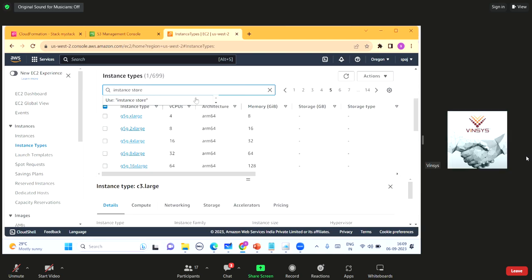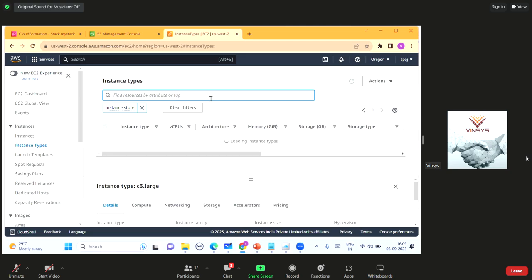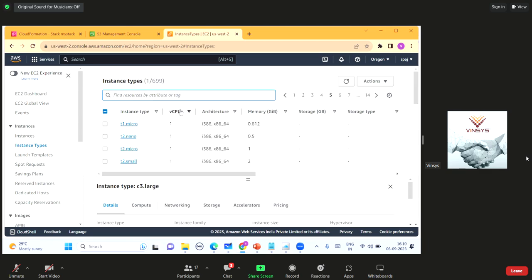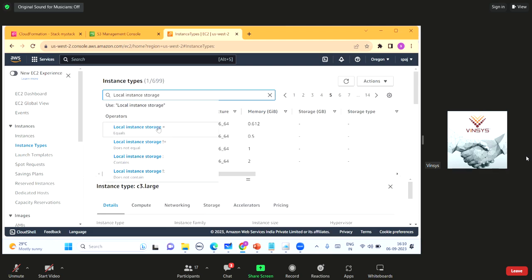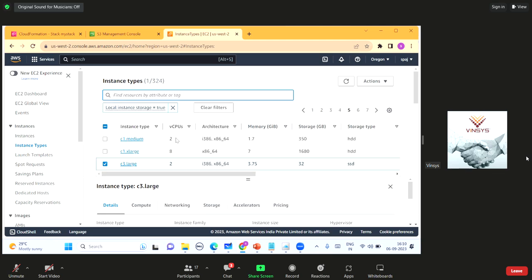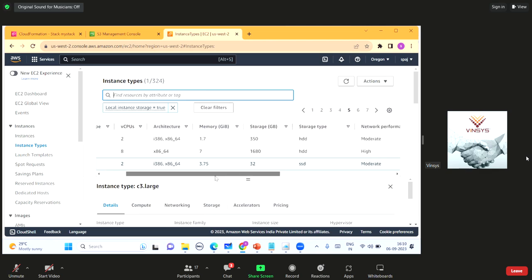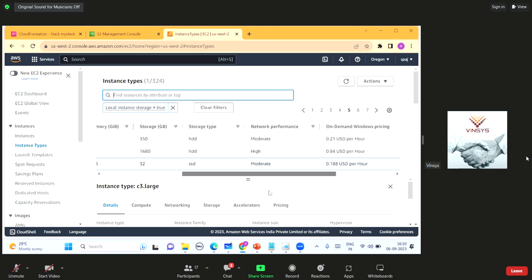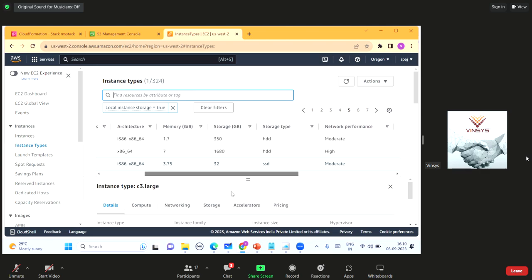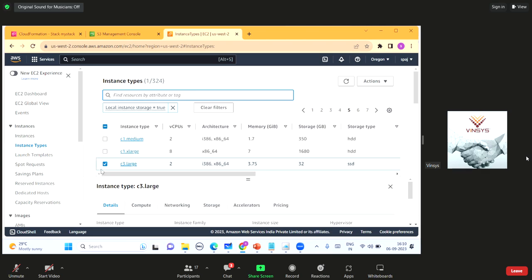Let me search it. I cannot tell you exactly that this is the instance store.